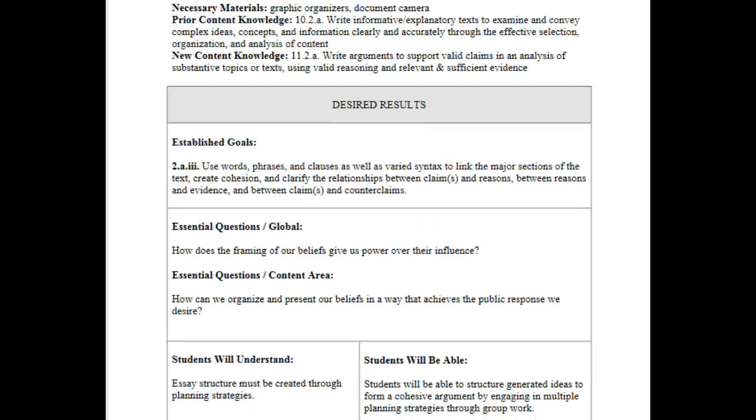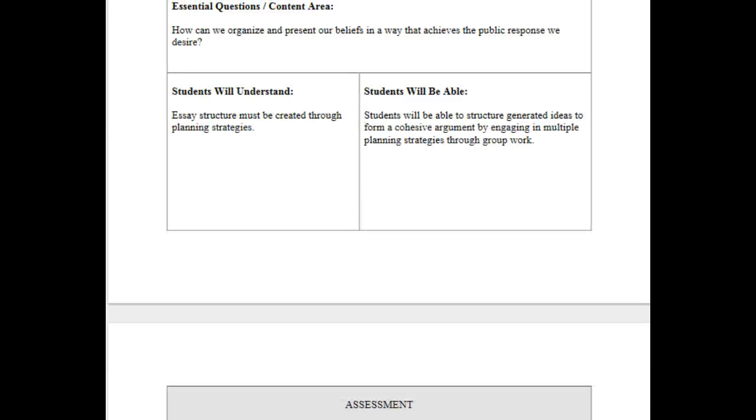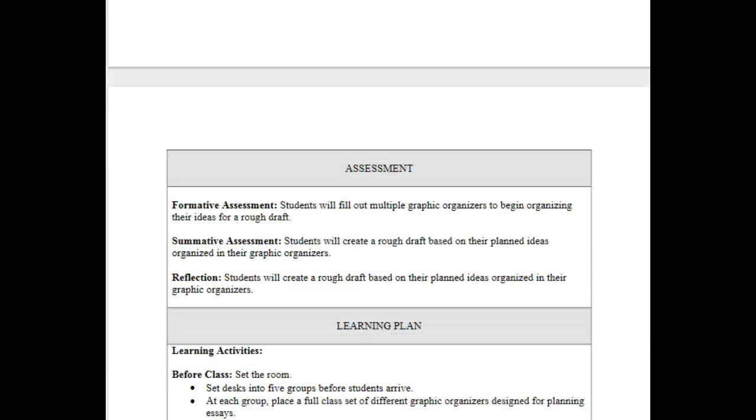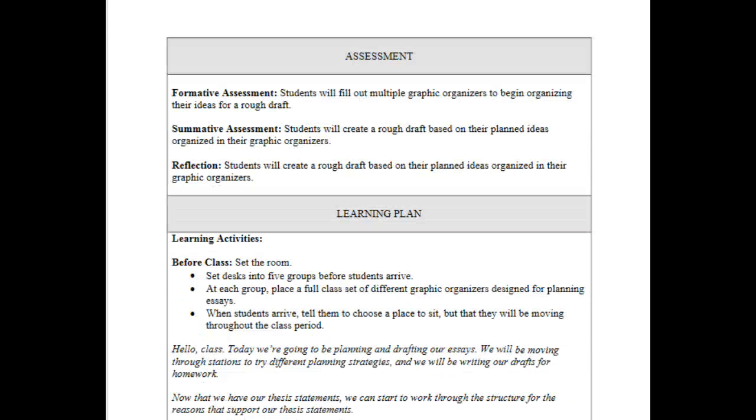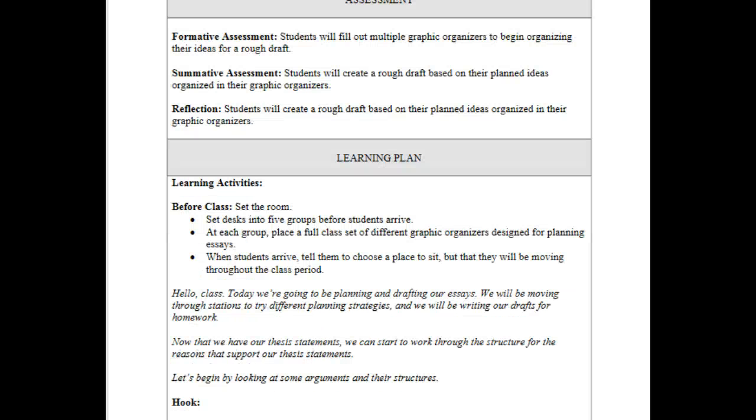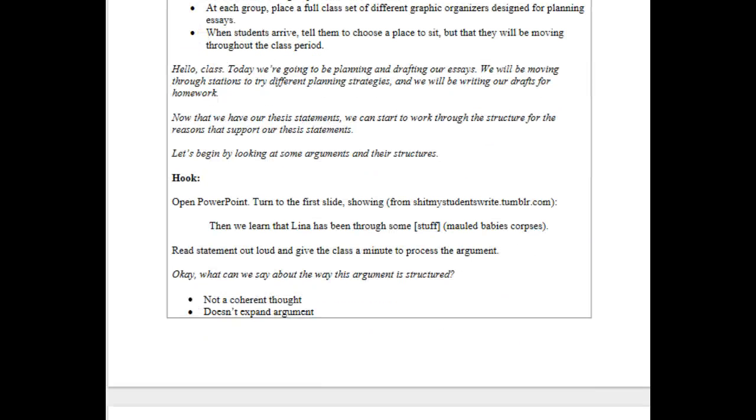Moving on, so this one's brand new, I think, for me. You're looking at essay structure in particular through the planning strategies. I'm a big fan of graphic organizers. I don't think they work for everyone, but I think the kids who feel strong about writing know how to use them already, and the kids who don't feel strong about writing feel like they've got something concrete to cling to. So I'm a pretty big fan of those, and I like the way that you've implemented these here, okay?